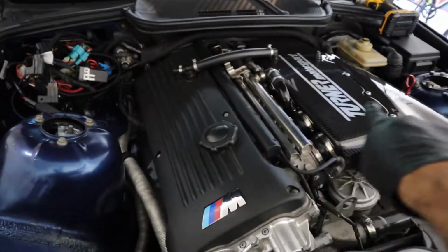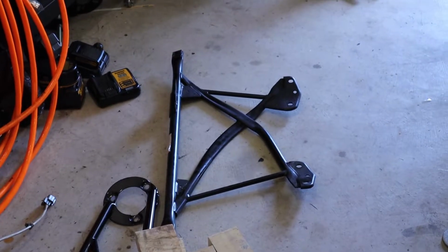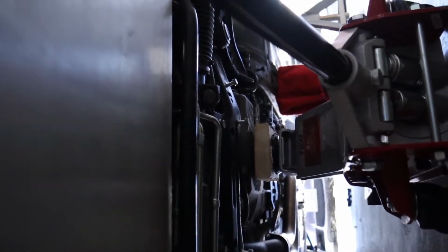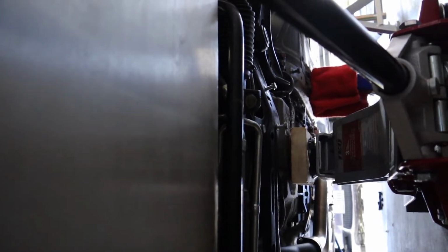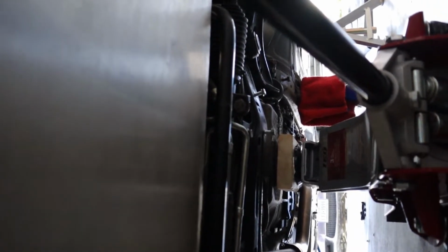All right, so like I said, took the strut tower brace off, which is right there. Also, I don't know if you guys know, I had an X brace under the car, which I had to take off to be able to get the jack to support the oil pan, which I have a 2x4 in between. So there's a 2x4 there to disperse the load a little bit.